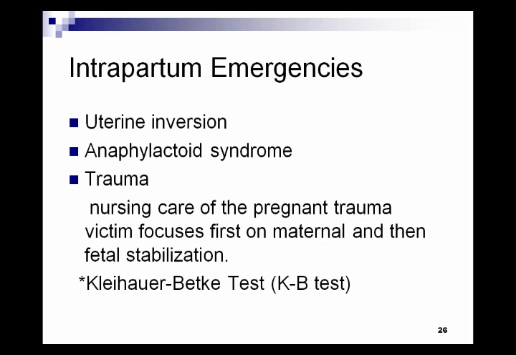Trauma. Remember, when we have trauma, the nursing care of the pregnant trauma victim focuses first on maternal and then fetal stabilization. Remember, be careful when you answer questions that if it's the mom that's distressed, your intervention is going to address her first. A lot of the interventions that we do are for the fetus. So if mom's blood pressure is low, she may be okay for a little bit, but the fetus is the priority because they're more sensitive to that.